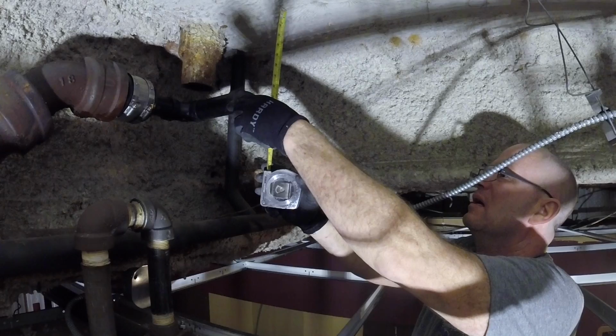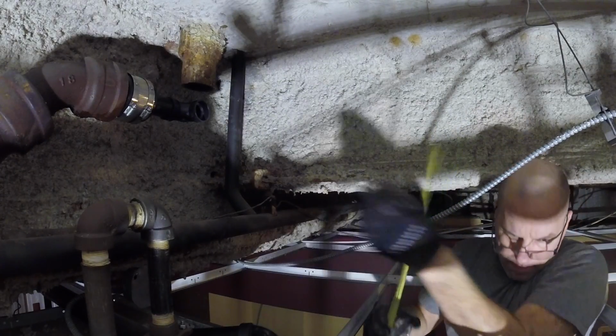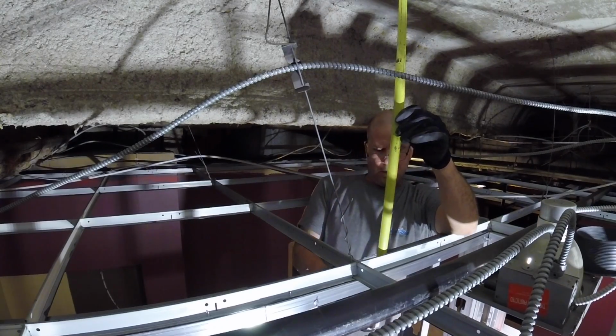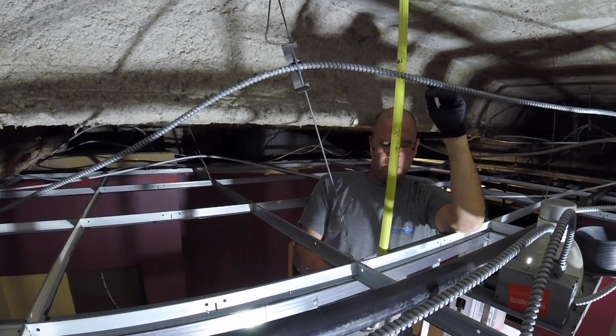Plumbing apprentices out there. Here I'm using the floor above as my guide for the height I need into my drain, and to also measure the length of the pipe for my riser from the sink. And I'm just using this and measuring up from down bottom to get a good idea of what I need.